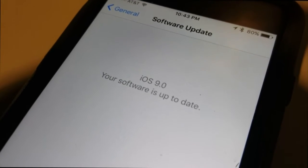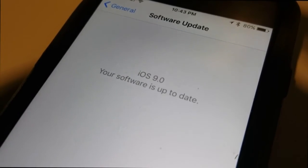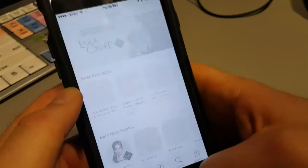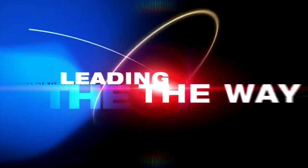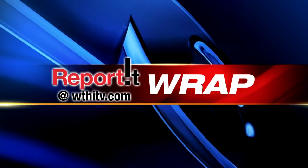Now, a bit of good news. This only affects users that have jailbroken iPhones. If you don't know what that means, you're safe. If you do jailbreak, the only advice I have is to be cautious. Now, Susie, Kevin, I know when I say jailbroken iPhone, you guys are probably both looking at each other fairly confused, but the thought of someone stealing your information can be quite scary. So it's always best to stay safe.